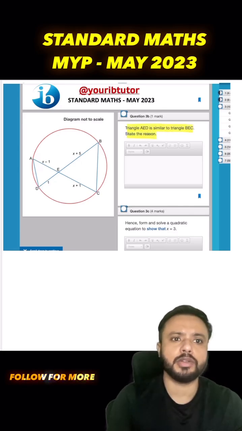Clearly you need to understand that this angle is equal to this angle, and this angle is equal to this angle because they're on the same segment. This angle is equal to this angle because they're vertically opposite angles. So I will say the reason is all three angles of both triangles are equal.